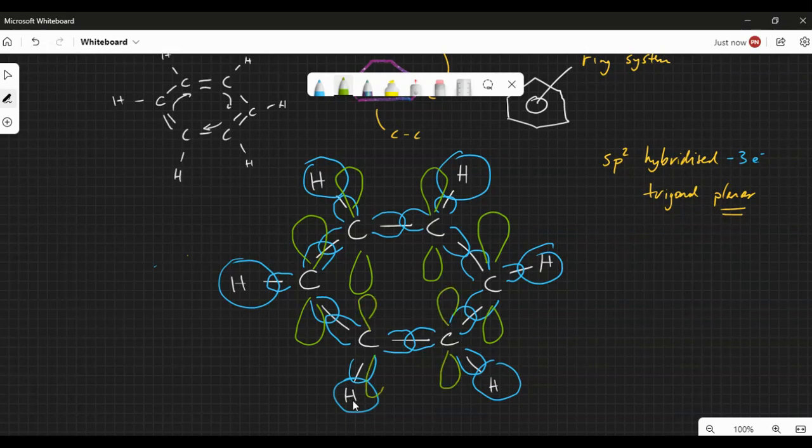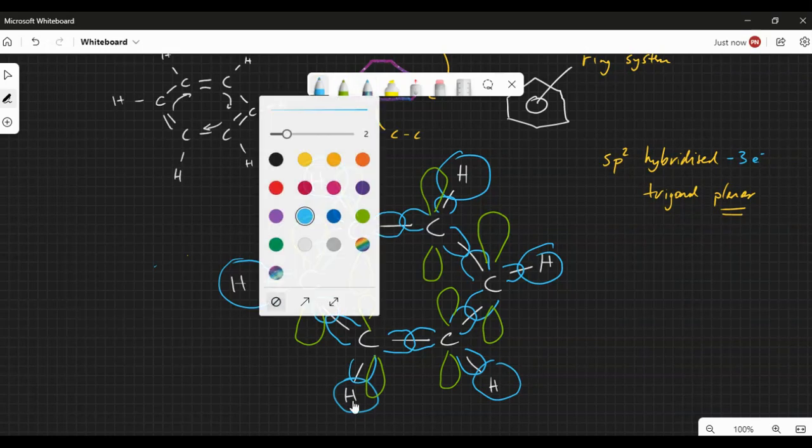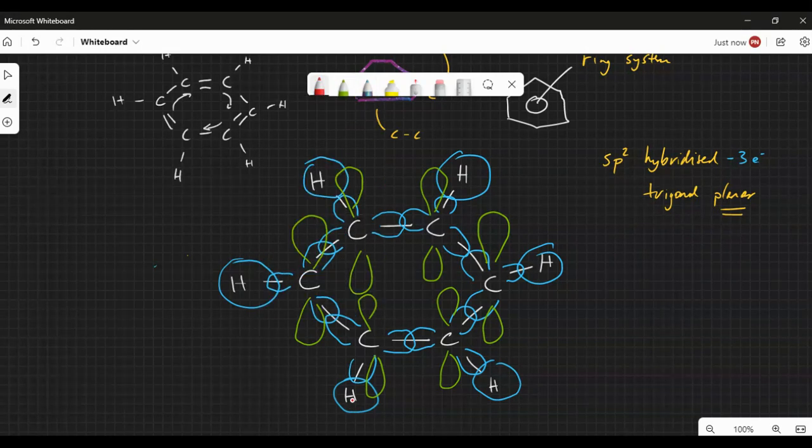So these p orbitals, what do they do? They overlap with each other. This would have been the original double bond, the structure I originally drew. The p orbitals overlap with the p orbitals like this, side-on bonding. So these would be pi bonds. What happens though is if you alternate single and double bonds, the electrons overlap with each other. They delocalize.